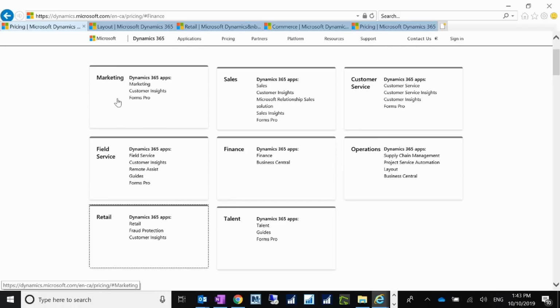You can have all those statistics. And with Forms Pro, even if you are not technical, it helps you, and it also has AI components involved in this.